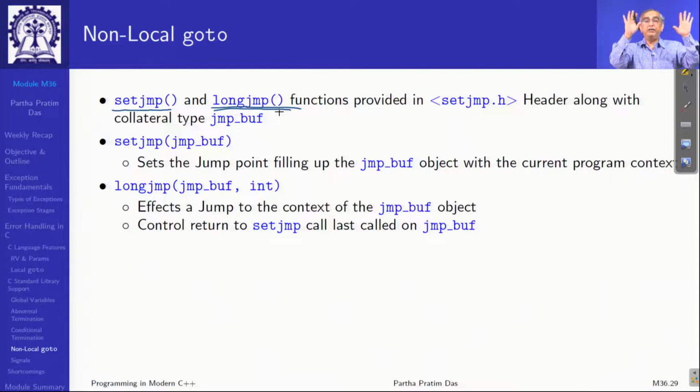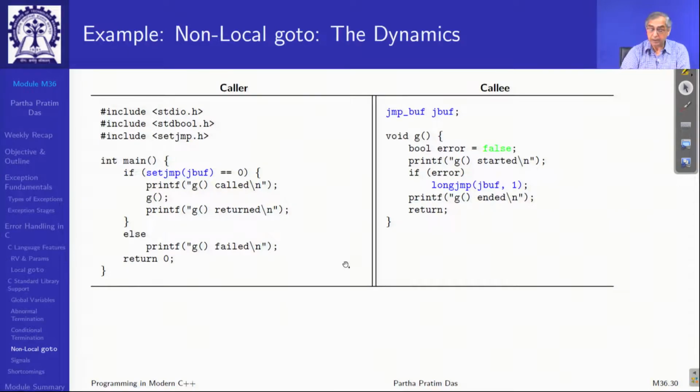Now, certainly you have two different environments, two functions, one is a calling function, one is a called function. When you are doing longjmp, you are in the called function. So, how do you know the environment of the calling function? You use a jmp_buf which stores this environment information. That is the simple idea, and we will see how this has been imbibed in C++ in terms of a beautiful exception mechanism. So, this is how you do it. This is the header, this is the jump buffer that I have defined, and you do setjmp on the buffer.